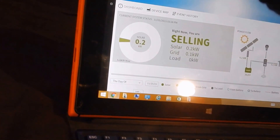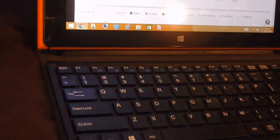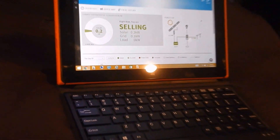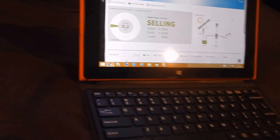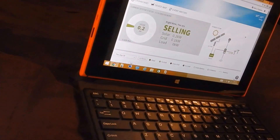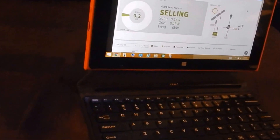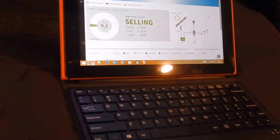By the way, this is my new laptop tablet — a new addition. It wasn't too expensive. It's Windows-based, which is different for me since I usually use Apple. It's a hybrid — it's a laptop or notebook, and you pull that off and it's a tablet. It's got a USB, HDMI, and a few other slots.